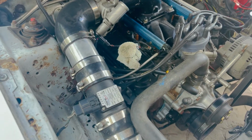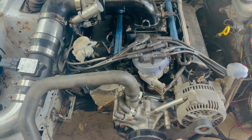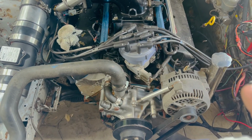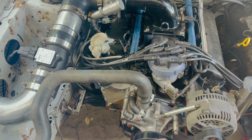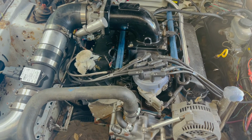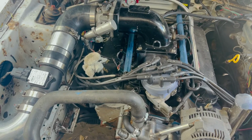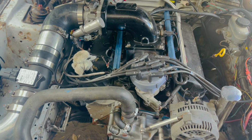So basically this engine is pretty much maxed out. I would love to put like a stage 2 cam, Trick Flow, or even a better cam, just really wake this up, but I can't because of the 202 valves, the piston to valve clearance, it just won't work. So I really am stuck with the E-cam on these heads with the stock pistons. But with that new motor, we're gonna go ahead and put a real big nasty cam in that thing.